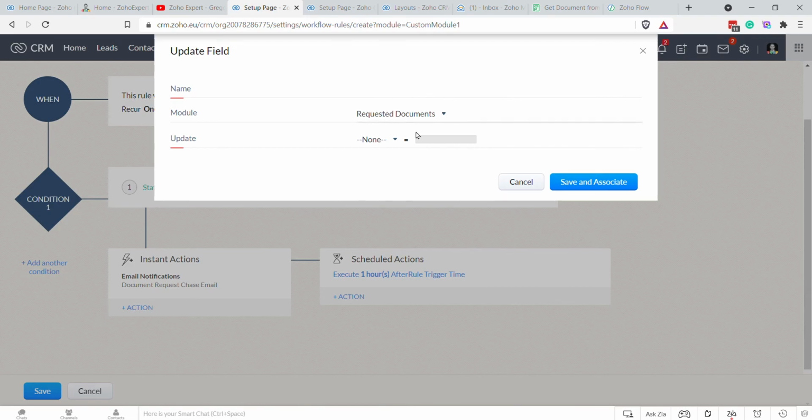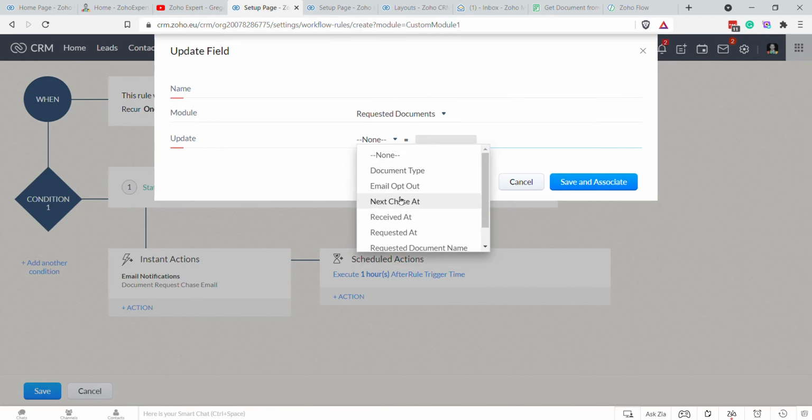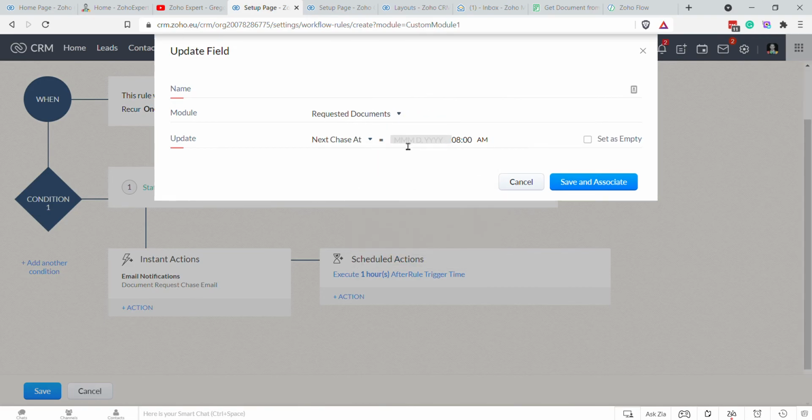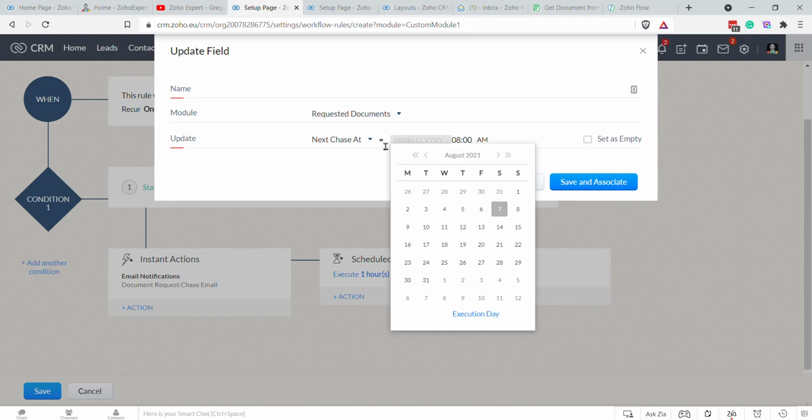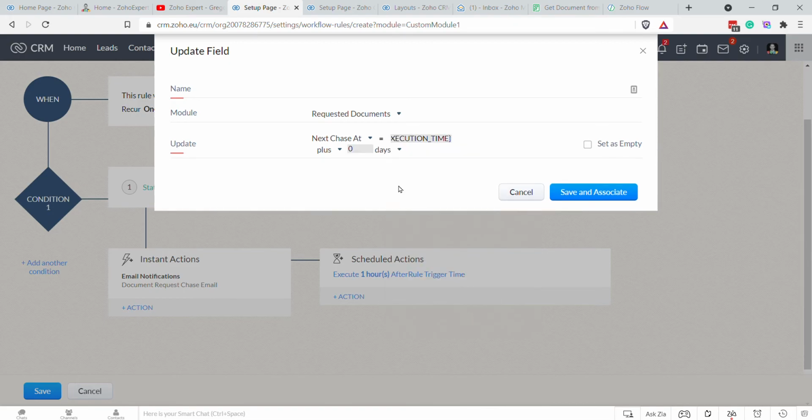So we want to say next chase at, and then let's see here, next chase at execution day plus 23 hours, and then it'll chase them 24 hours after this chase email was sent. Save and associate, so update next chase at to 23 hours later.